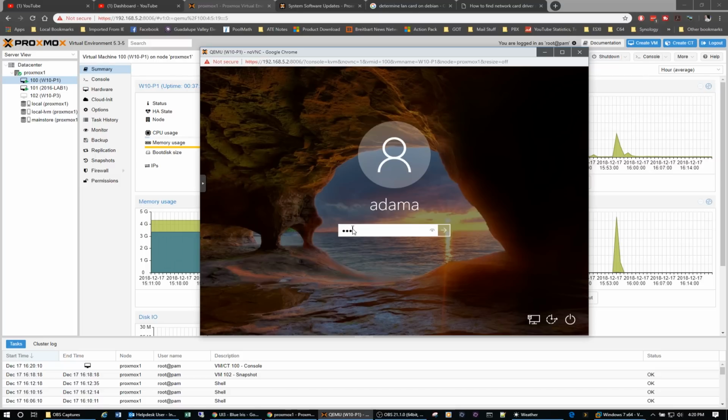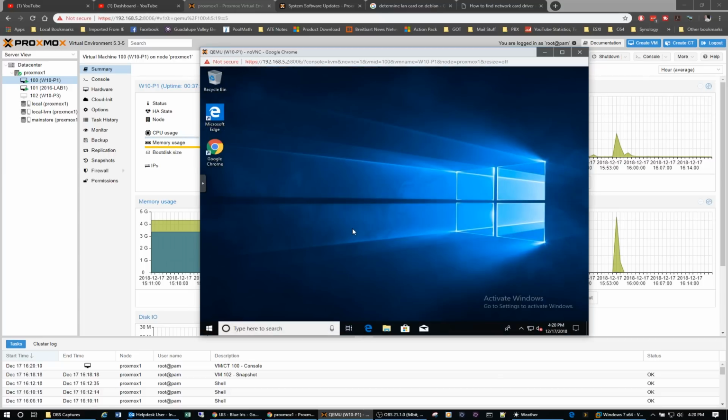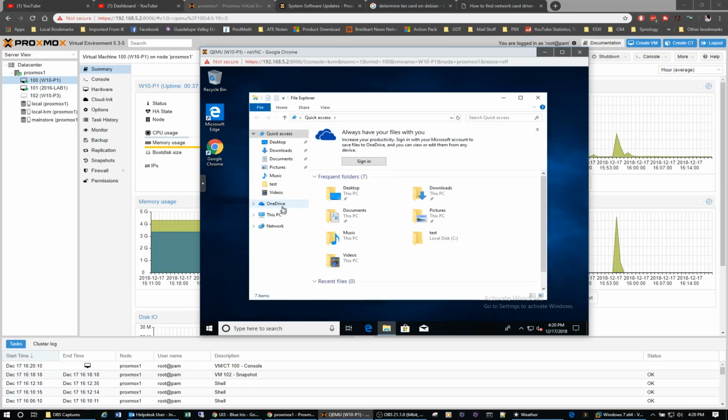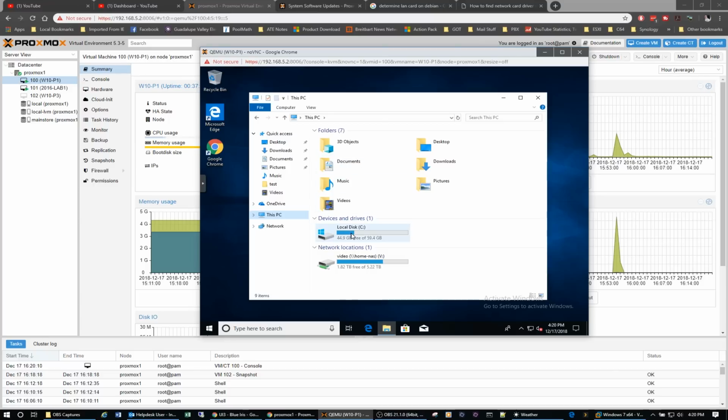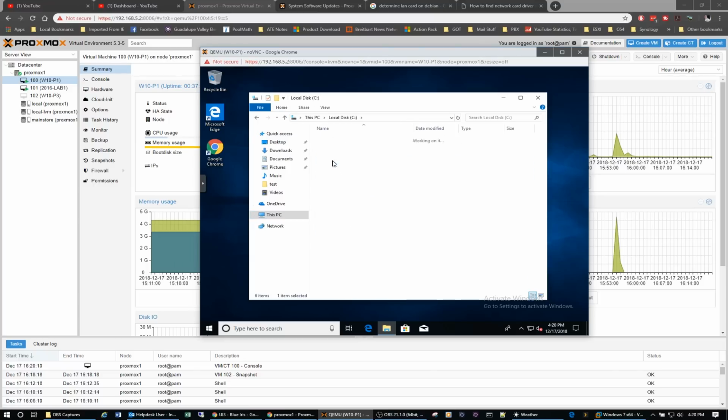And then, of course, what I want to do is my network transfer test. I want to copy some files from my home NAS over to this machine and see what kind of transfer speeds we get. So I already have a test directory out here. I'm just going to go ahead and make sure it's empty.